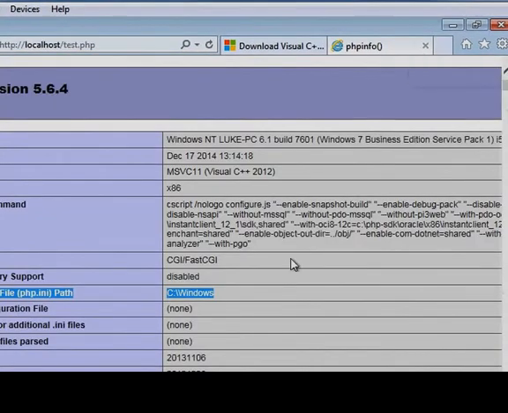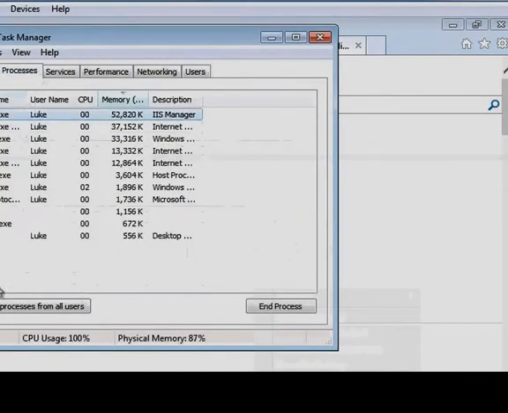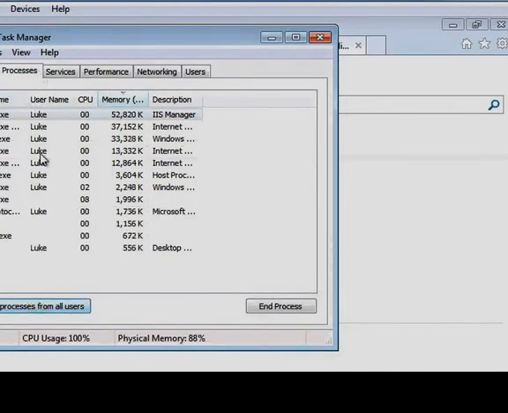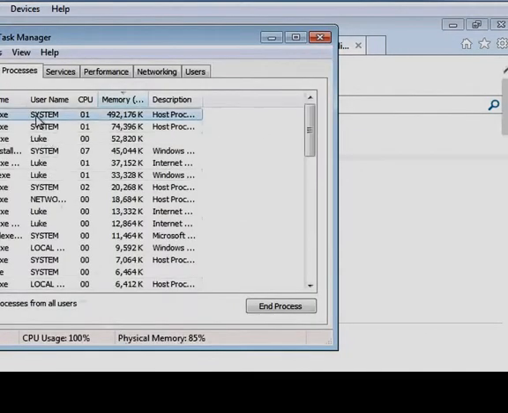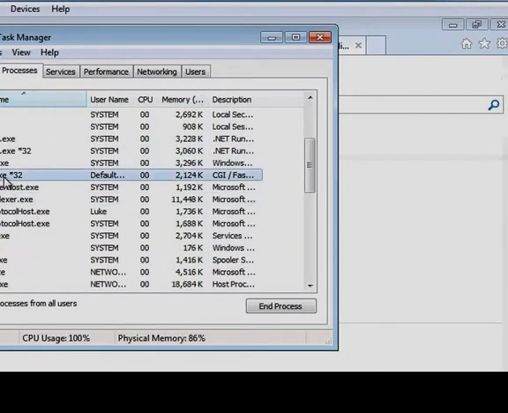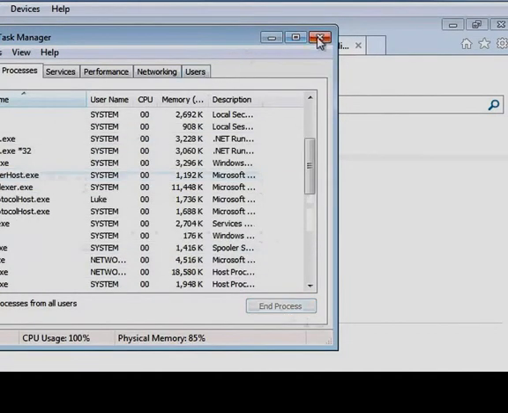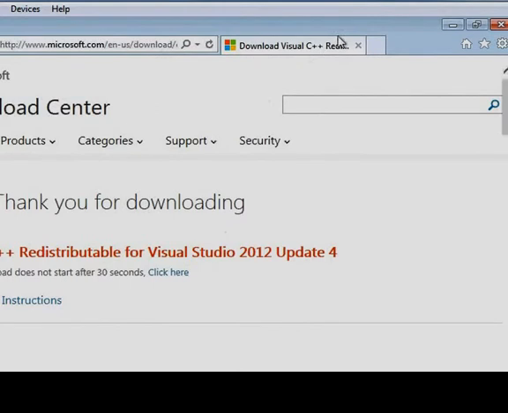And it's important to note that if you change your php.ini, PHP doesn't automatically reload that. So what you will need to do in the case of IIS is, after changing php.ini, if you start the task manager, you will find, if we show all processes, one called php-cgi, which is there, and what you have to do is end that process. So you end that process, and then when you reload the PHP page, IIS will reload php-cgi, and php-cgi will reload your php.ini.